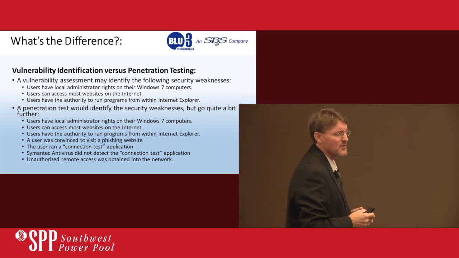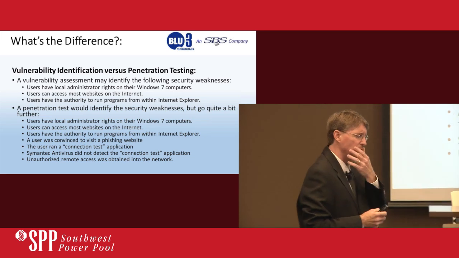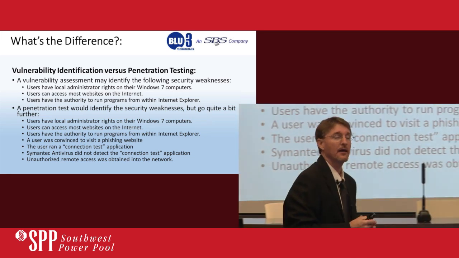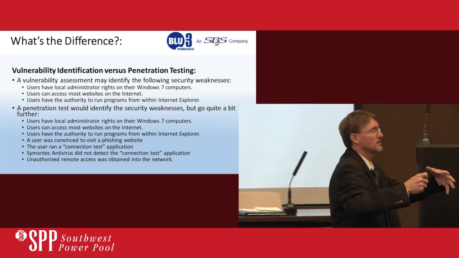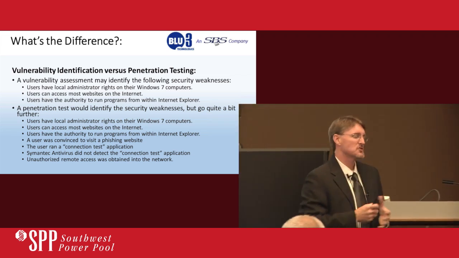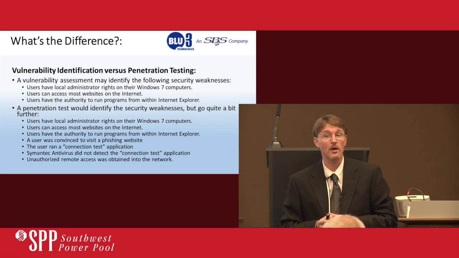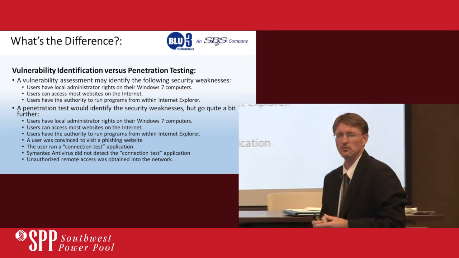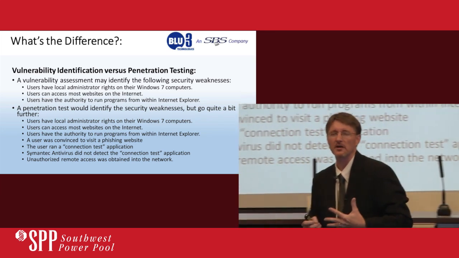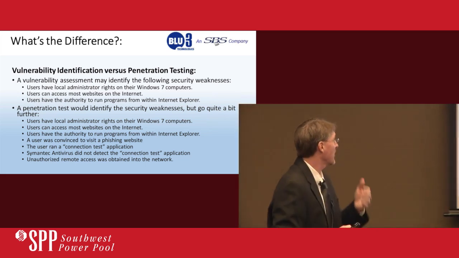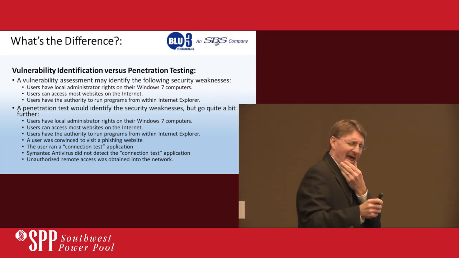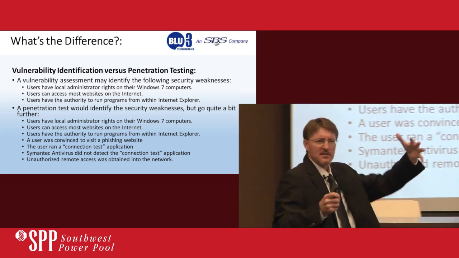We also noticed in the vulnerability assessment that users can go about anywhere on the internet. We have very little filtering from the end user to the internet. So they can go just about anywhere. They can access social media websites. They can access potentially malicious websites. Very little filtering to the internet. Audit exception 2.